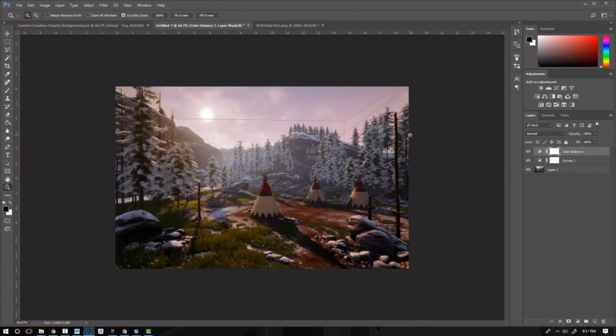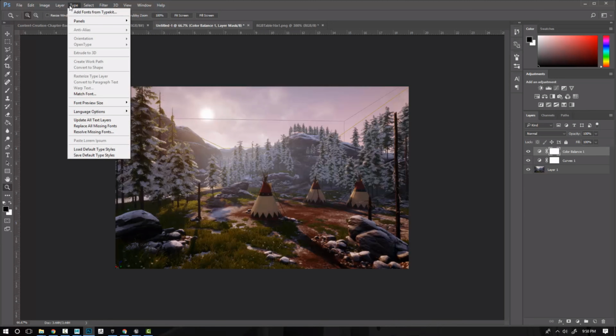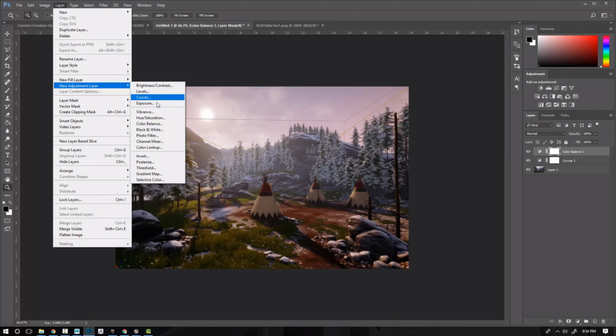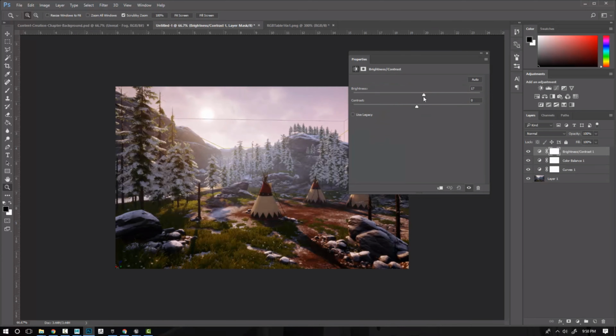Now, this is great if you're using any kind of visual reference for, say, a film or a different kind of style guide. You have something in mind that you're trying to copy, or you're trying to create it yourself just by adjusting these. I'll spend a lot of time in here trying to get a simple or very complex look that I want to have for my scene just by going here and adjusting these. So I don't have to worry about doing it in Unreal's post-processing volume.